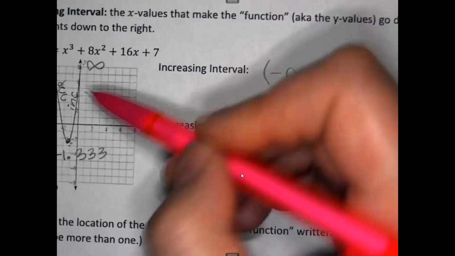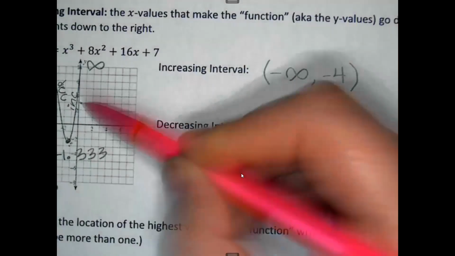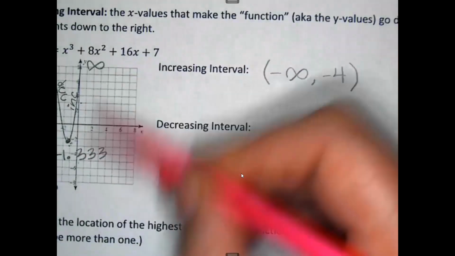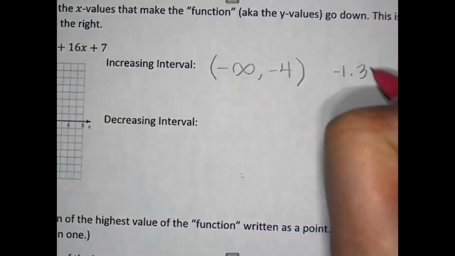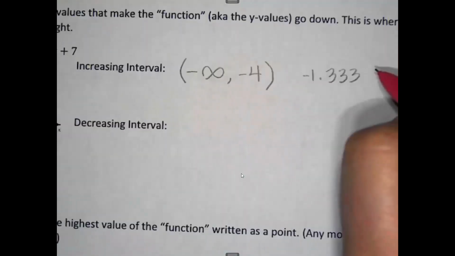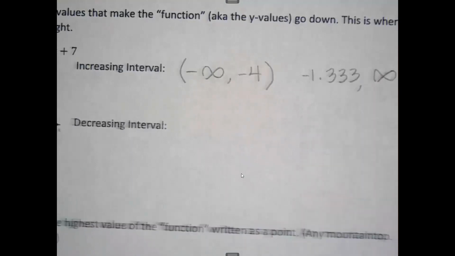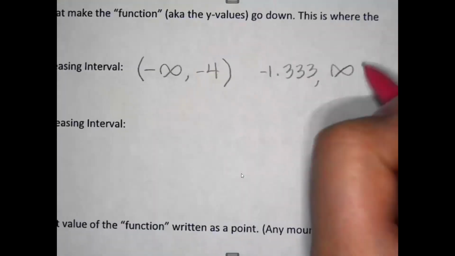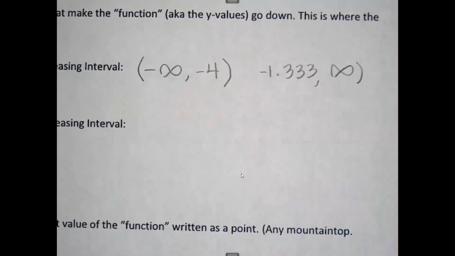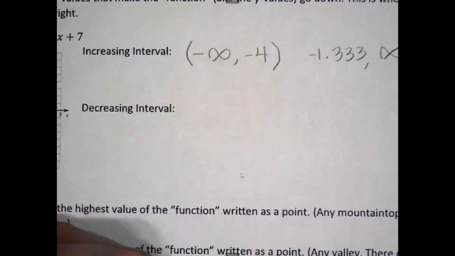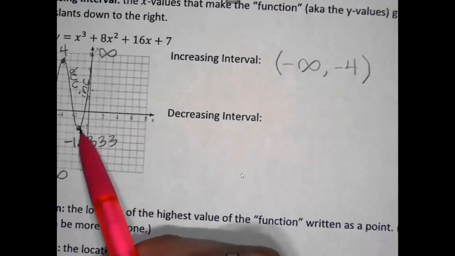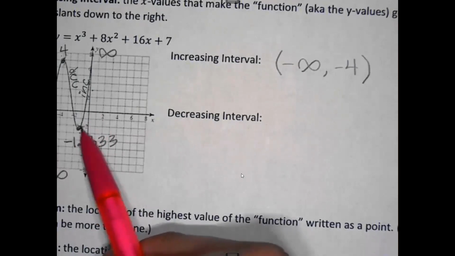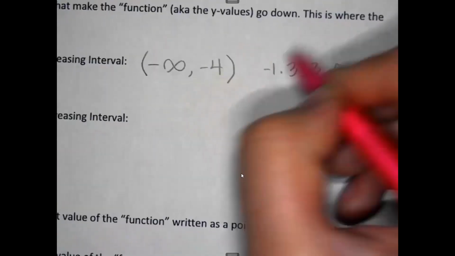Okay. And then over here, this increasing answer is between these two numbers. So I'm going to do -1.333, comma, infinity. That's what that was between. Infinity, we can never actually get there. So we're going to put a parenthesis on that one. Now, when you're at the very bottom of the valley and you're standing there, are you actively walking uphill at the very bottom of the valley? No, that's not what it means to increase. So we're going to do a parenthesis there.